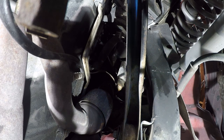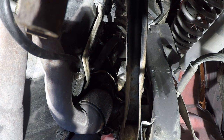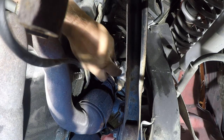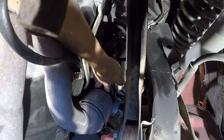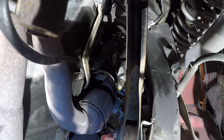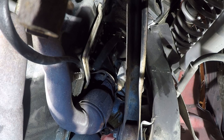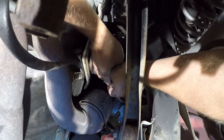Ouch. So after carefully studying one of the bolts I extracted, I realized this is a 15 millimeter bolt, not a 5/8. And they are close. They're very close in size. So I'm going to see if a 15 millimeter socket will actually fit in here in either three-eighths or half-inch drive.